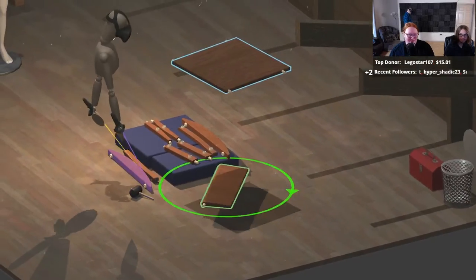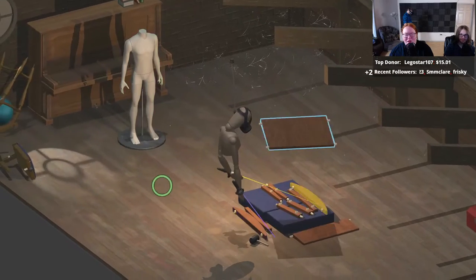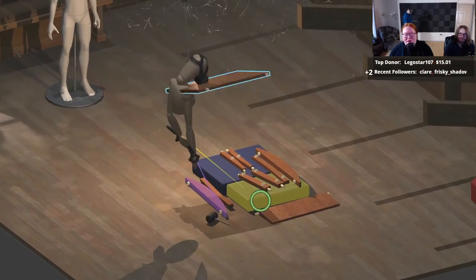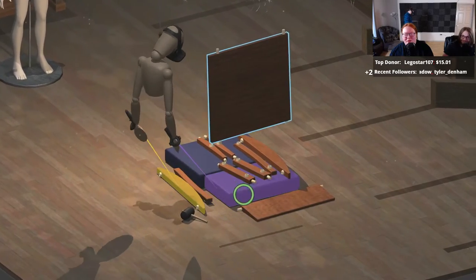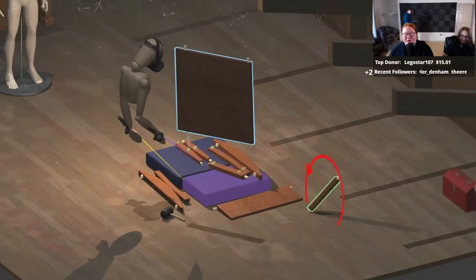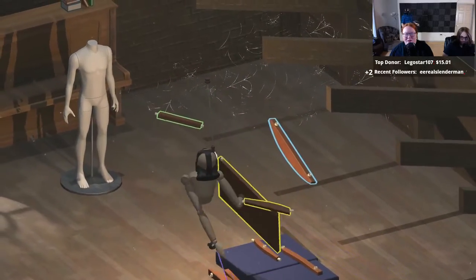But what is this supposed to be? Dalton, you're the only one who saw the box. It's a chair. Another chair? Are you sure it's a chair? So it's another plane. Wait. I can connect two of them at the same time. That was awful. That was awful, Jess. You're an awful person.